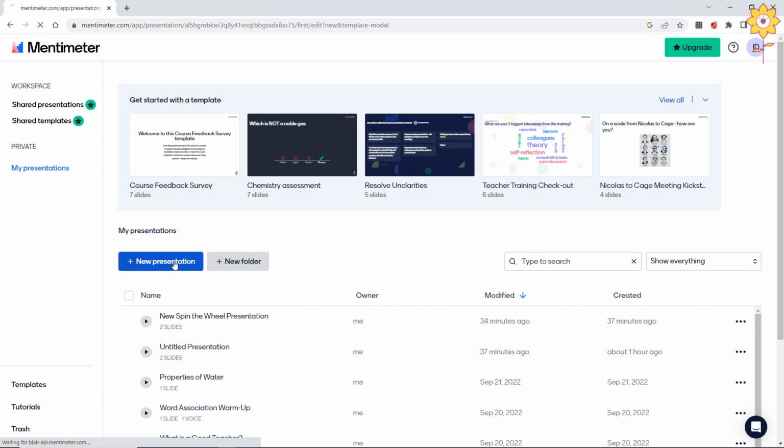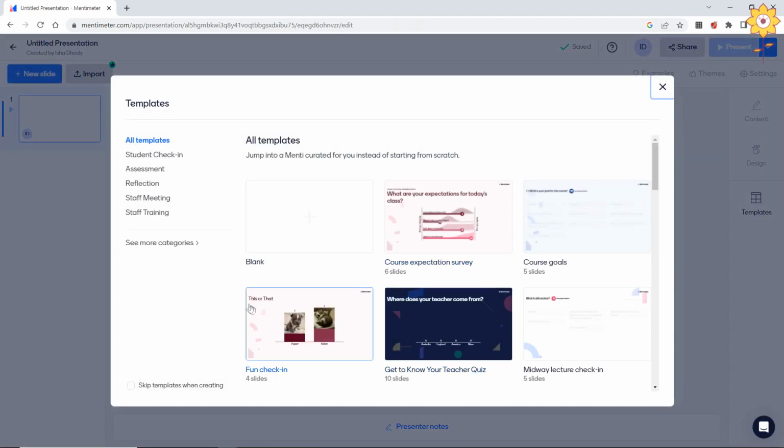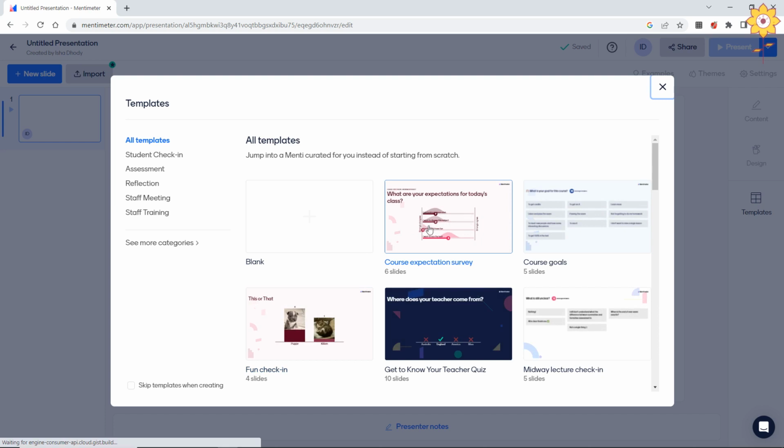Now, suppose you want to make an interactive session. I have clicked on new presentation. Here are the templates which you can use.